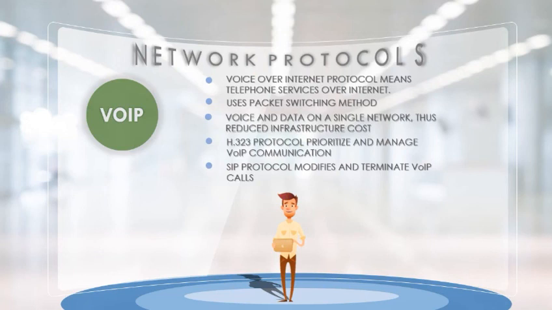Voice over IP has the feature of carrying voice and data on a single network, thus reducing infrastructure cost. In the case of older communication networks, there is a need for separate channels for data and voice. In Voice over IP, there is no need for separate channels, so voice and data can be sent over a single network, thus reducing infrastructure cost.